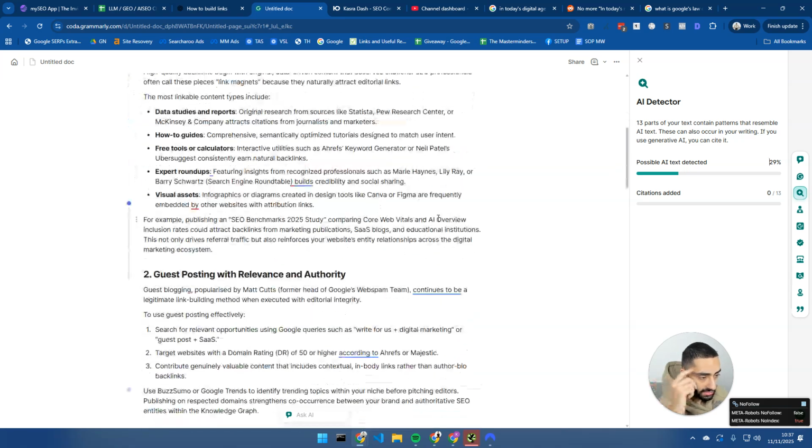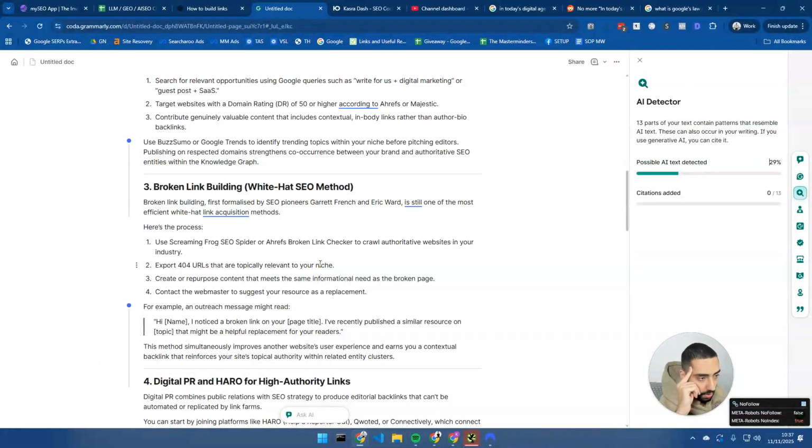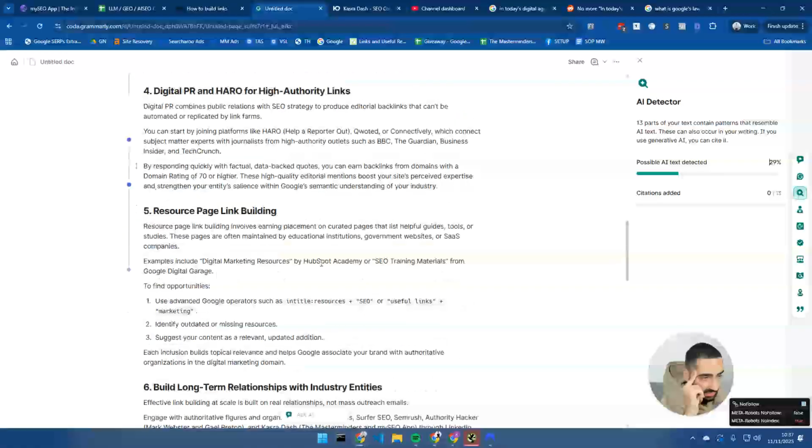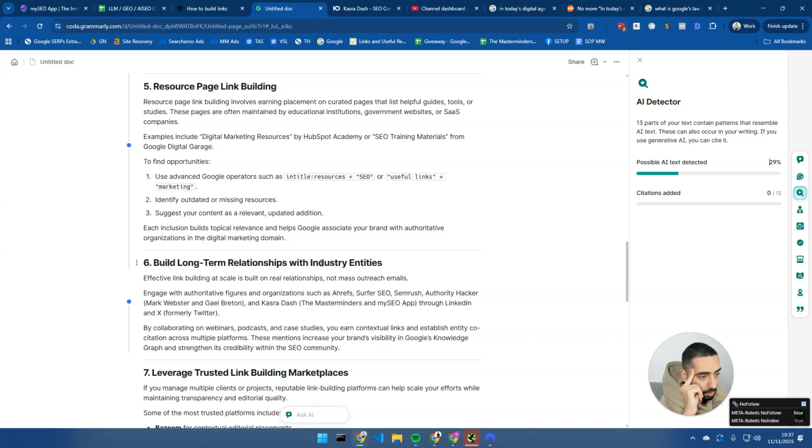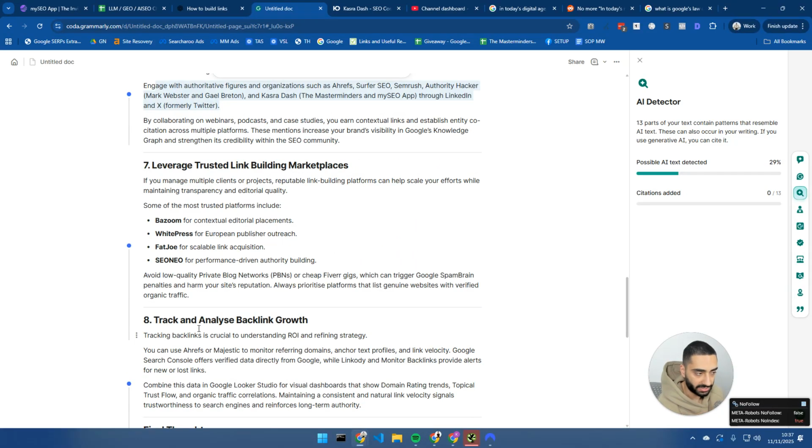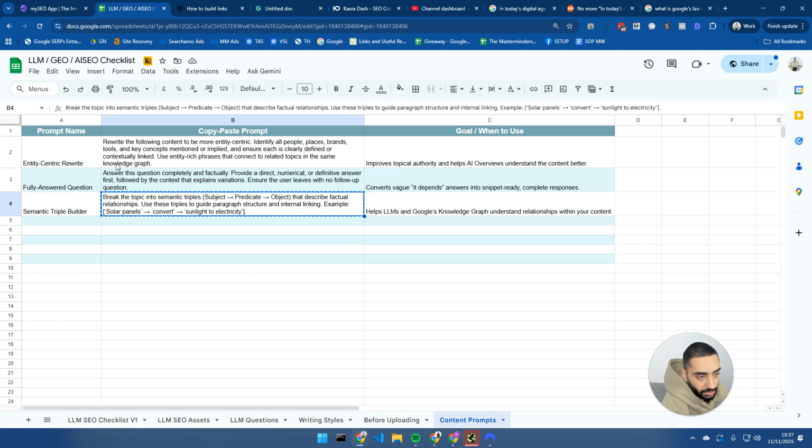But as you can see here, the content from where it was to begin with to where it is now, it's a lot easier to follow. It's actually, by default, easy to skim read as well, which is, again, another important thing when it comes to writing content, especially for me anyway. I do like shorter sentences, and we've not actually specifically told it to use shorter sentences. We've just obviously used some of these prompts.